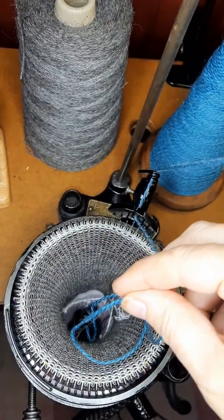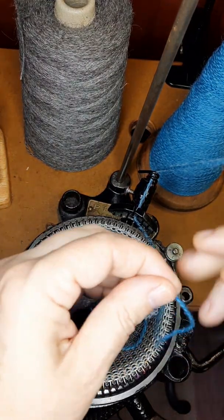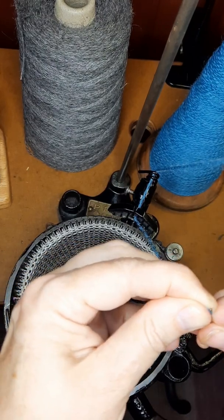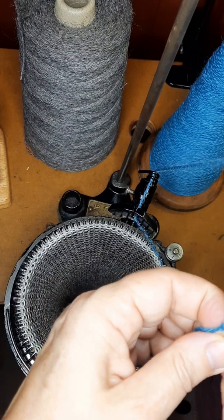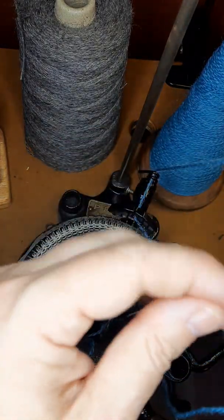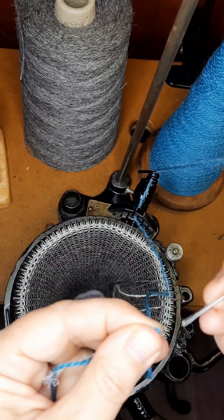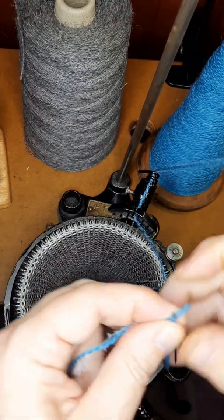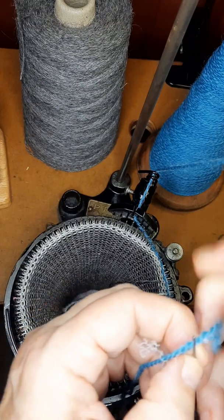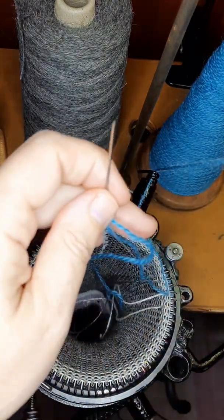And I do the same thing. We're going to go ahead and attach. I keep these, I've got a little tool area right here. And we're going to put both the lycra and the blue in this little tapestry needle. There it goes. Okay. Hold on a second. Probably going to shorten this. There it goes. Okay. In fact, that's what I'm going to do now. I'm going to shorten this particular.